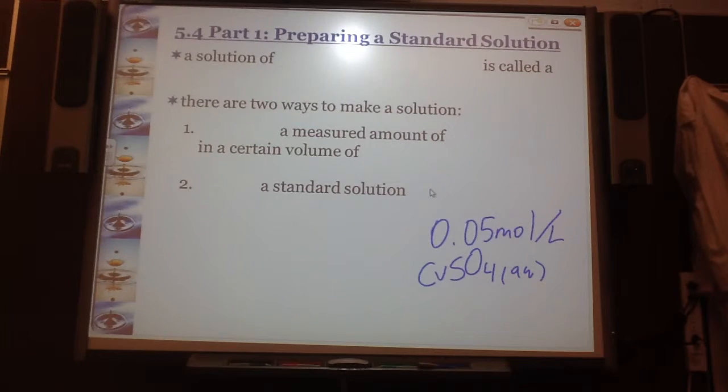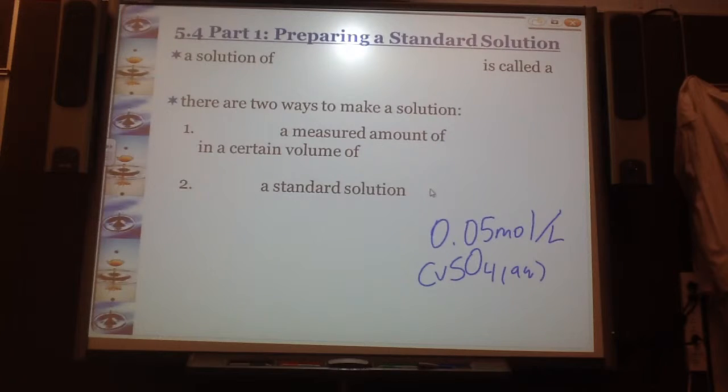Whatever equivalent, okay? So this is the whole premise of this lesson, making solutions. And you guys got it. You need to measure out the solvent, and measure out the solute, and then mix them together, and then you get a certain concentration. So you guys will be doing this yourselves. You will be making, I think it's a 0.05 mole per liter solution.